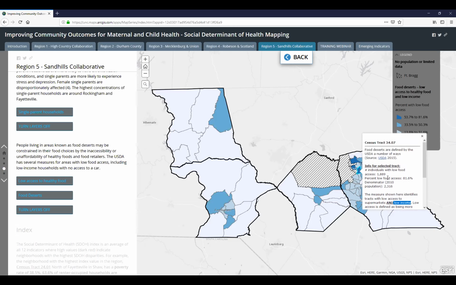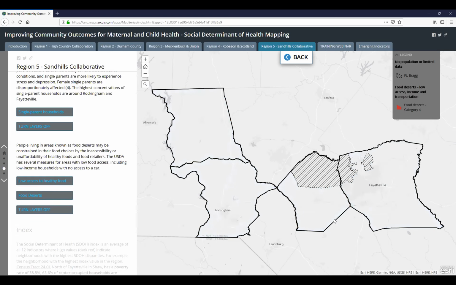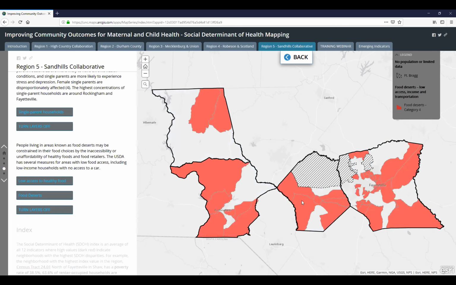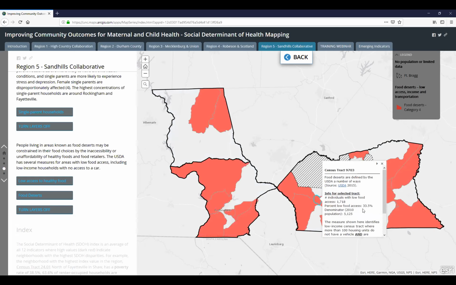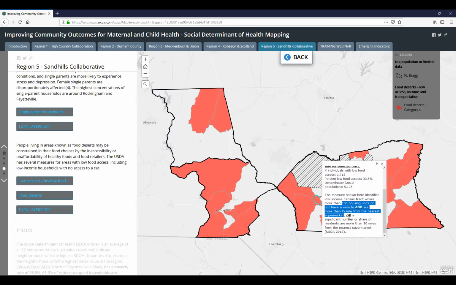So the USDA estimates that of the 2,300 people that live in this tract, about 1,900 have low access to food. Another way to look at this is just in a binary, it either is or isn't a food desert. And this includes transportation as well. So this is where low-income census tracts where more than 100 housing units do not have a vehicle and are a certain distance from the nearest supermarket, or a significant number or share of residents are more than 20 miles from the nearest supermarket.